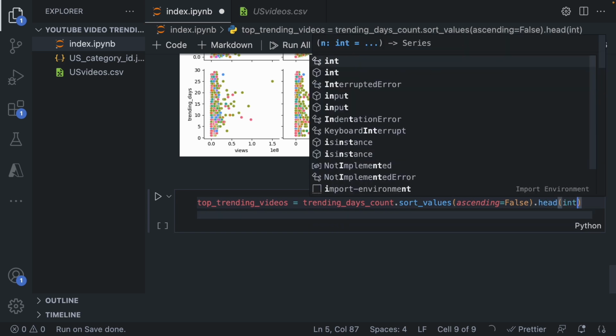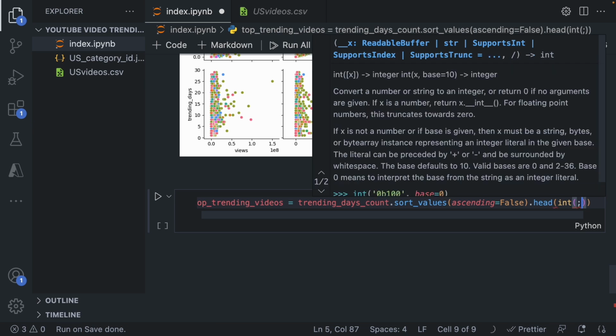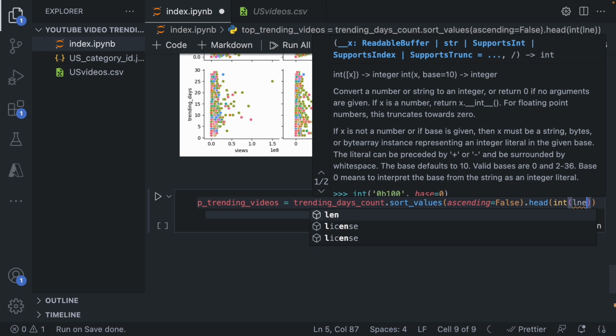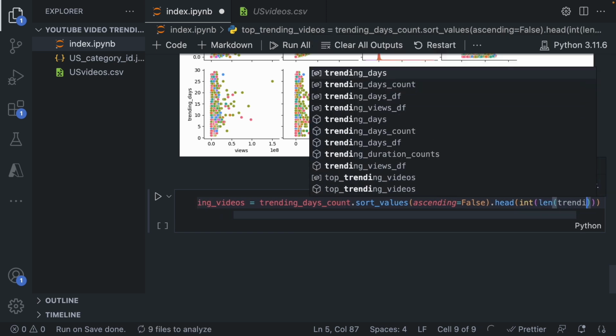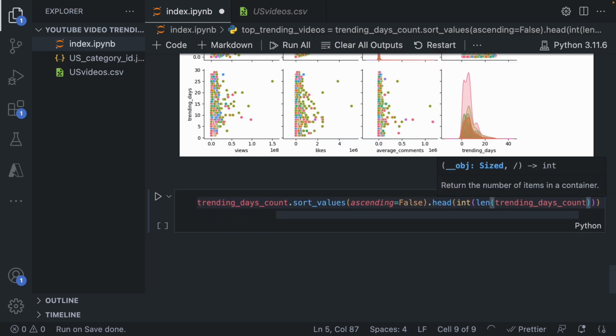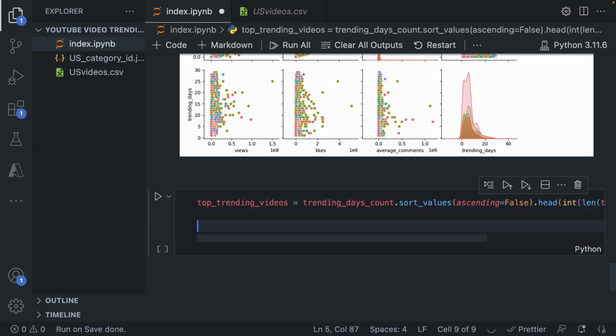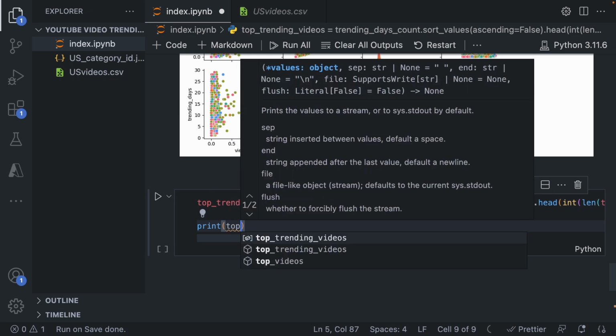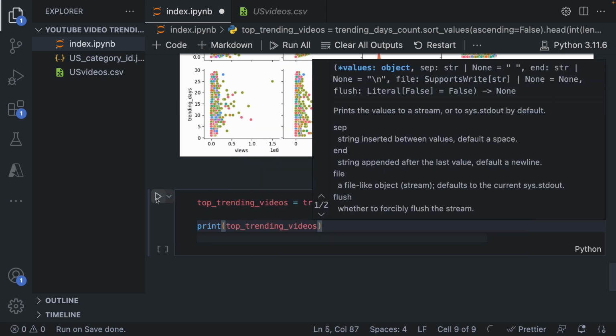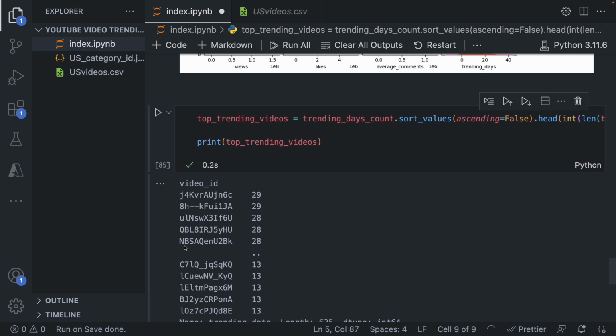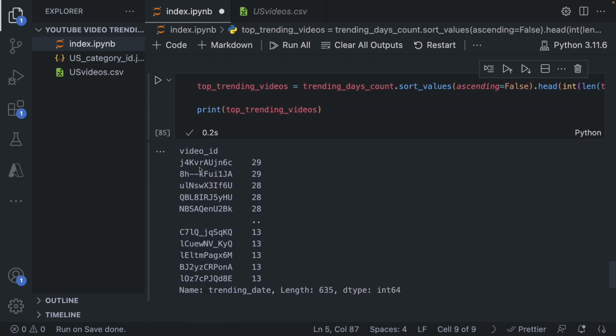We pass in an integer of the length of the trending days count, so length of trending days count, multiplied by 0.1. So we can go ahead and print top trending videos, and it gives us this here. So we have the videos and the trending days count.